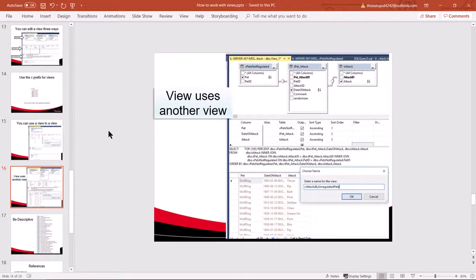Join that with the Attack table to get a view that tells us the pets, the dates of attacks, and the types of attacks for all the pets that are not regulated. And we call that view Attacks by Unregulated Pets. One view becomes a record source, or one of the record sources for another view. Perfectly reasonable. We do it all the time.